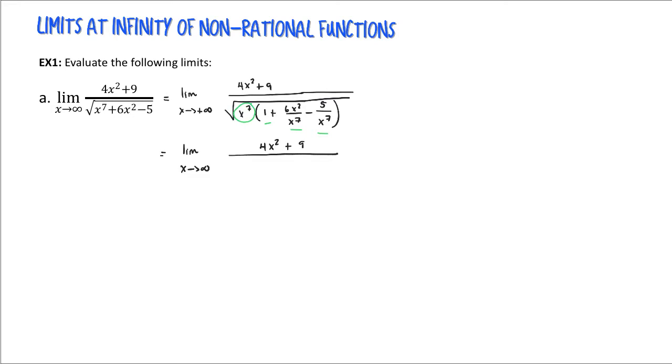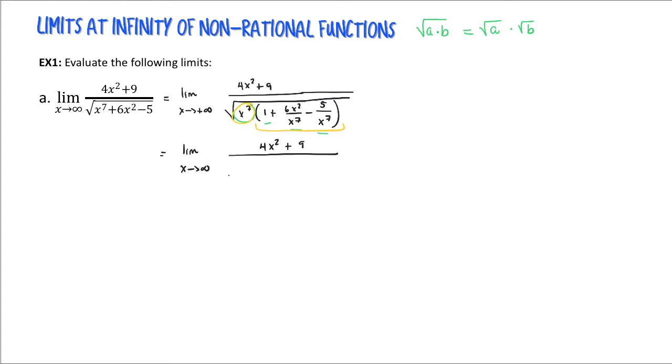And we're going to use properties of radicals. So I want you to remember that if we have the square root of a times b, this is equal to the square root of a times the square root of b. In other words, I can take the square root of a product and split the square roots into each factor, as long as I keep the operation of multiplication between those two factors. This is a very well-known property of radicals. So I'm going to apply that to x to the 7th as one factor and this sum over here as another factor.